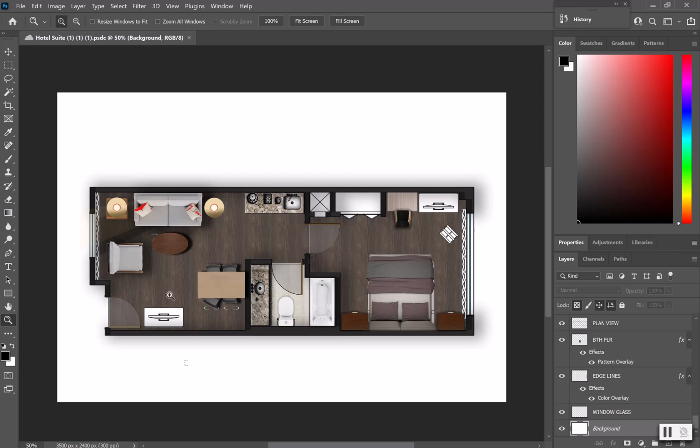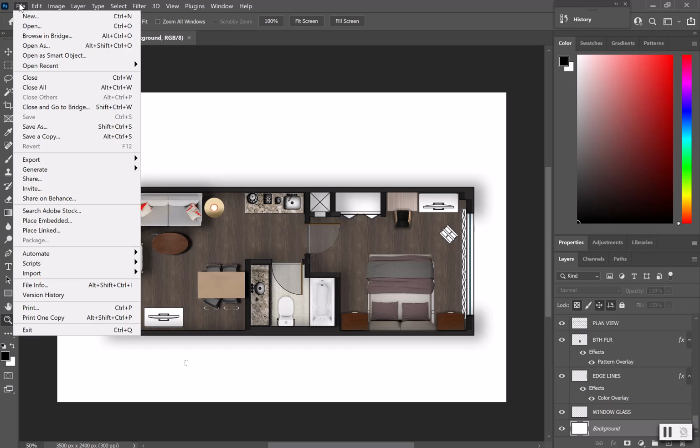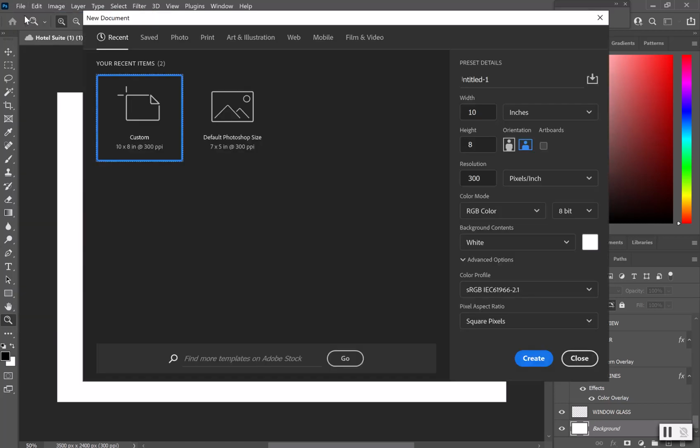To get to this final stage of a fully rendered or edited image, we first start with bringing in a PDF file of an image into the Photoshop program. In doing that, I want to go ahead and set up a new space. So let's go to a new drawing.